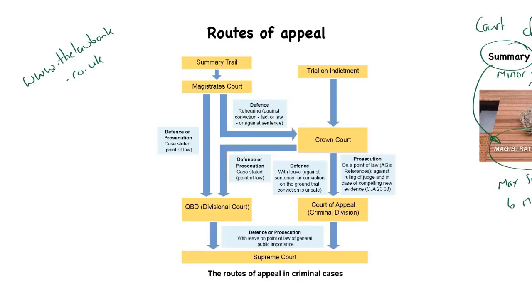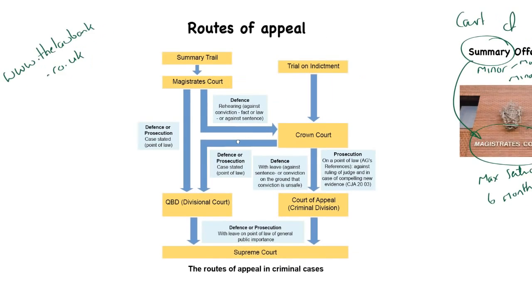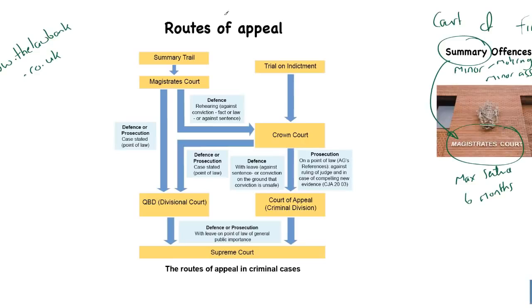It can be found at www.thelawbank.co.uk. And if you go to Unit 2 AQA, you'll see criminal courts, you'll see this diagram can be downloaded as a PDF and a JPEG, I think. But if you get asked a question on the routes of appeal for cases, this is your answer. If you can take this diagram and commit it to some form of coherent structure, then this will be your answer. And I'm going to start by looking at summary offences.